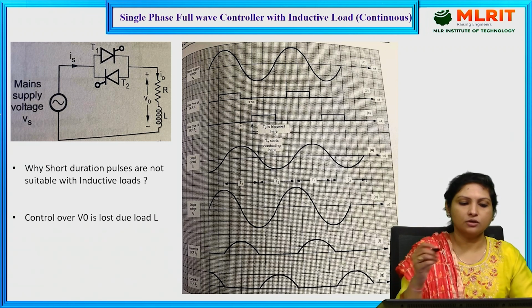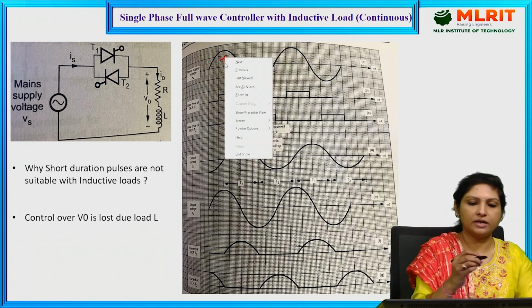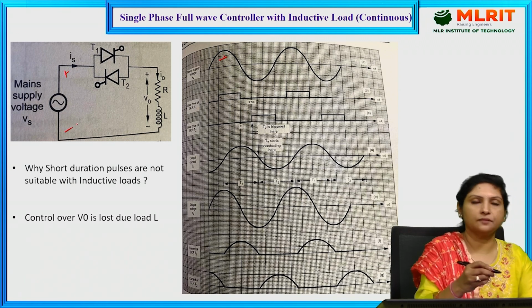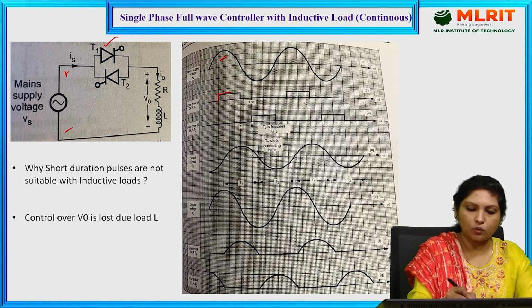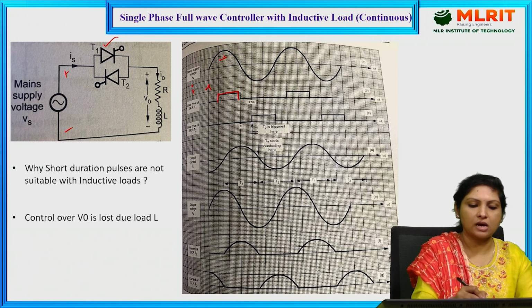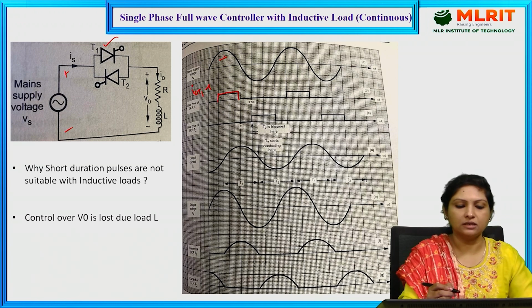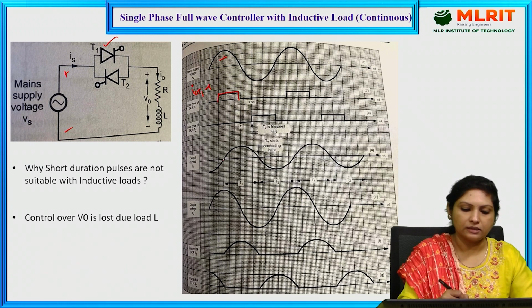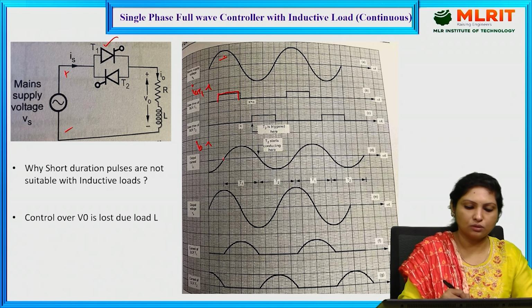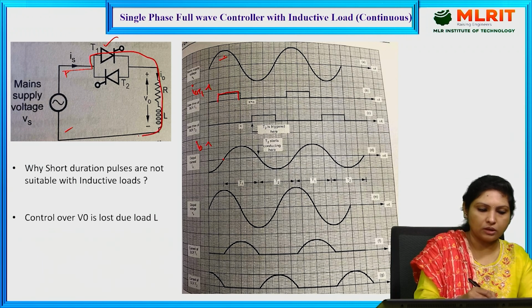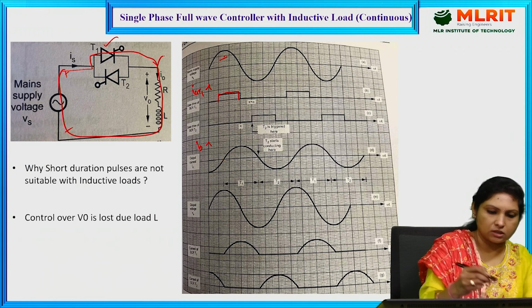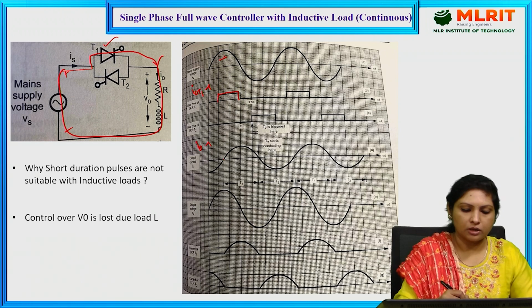And here, during the positive half cycle, polarities will be positive, negative. Because of these polarities, T1 will be forward biased, and the moment we provide the gate triggering pulse, that is IGT1, at that instant thyristor 1 will be triggered. This is the load current which I am indicating. When T1 is triggered, it starts conducting current through the load in this direction, that is downwards. This shows the output current through the load.